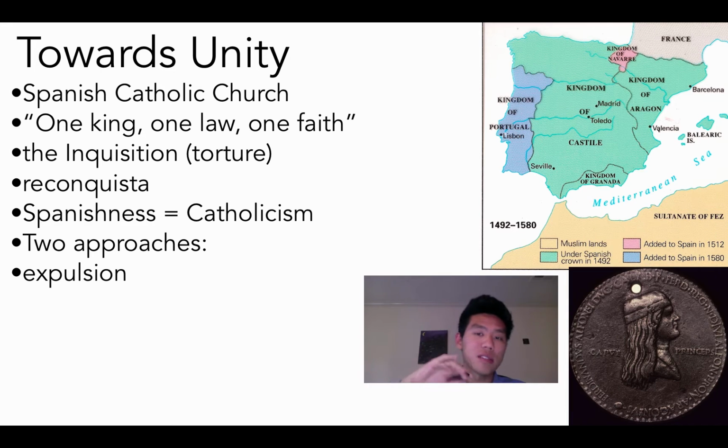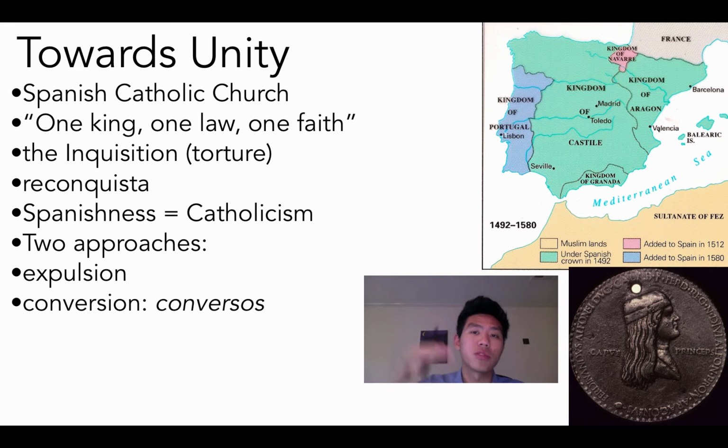And if not forcing them to leave, you're going to force them to convert. So this is the way the Inquisition is going to be implemented, where you're checking, okay, if you're not leaving and you're really going to be converted, are you truly a Catholic? And so those that choose to convert are called the conversos. But it's a huge deal if you pretend to be Catholic, because then you're secretly being anti-Spanish, and you're being deceitful, you're being deceiving.